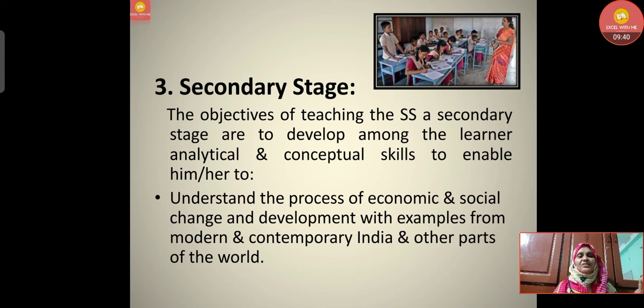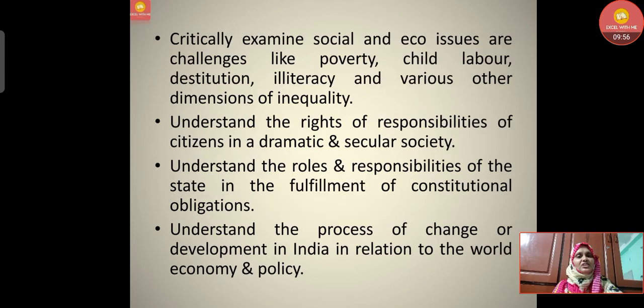Economics will be introduced in the 9th class. So what social changes have come in the society? What developments have come? Examples of modern and contemporary India and other countries also they will understand at this stage. Critically examine social and economic issues or challenges like poverty, child labor, destitution, illiteracy, and various other dimensions of inequality, they will understand. So why are we teaching social sciences?